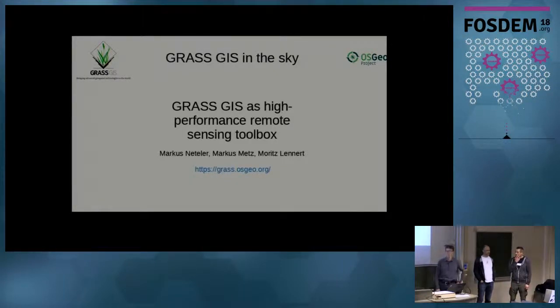GRASS is an OSGeo project, by the way. Exactly today is the 12th birthday of OSGeo, in case you didn't know. So 12 years ago, we founded OSGeo in Chicago over a long weekend, and then it all evolved into what you know, with more than 30,000 unique subscribed people in the various mailing lists and conferences every month somewhere in the world. Well, so here we focus on GRASS GIS.